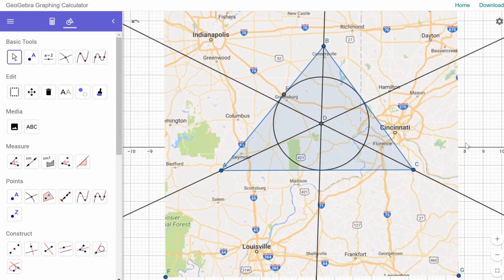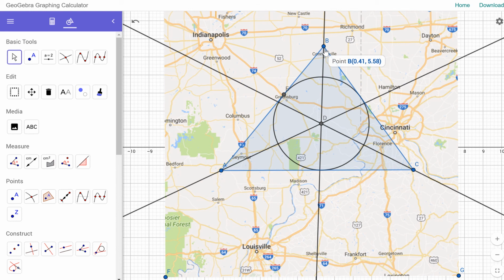There we go. So let's say you are building a business. Let's say you work for Amazon, and you're building an Amazon distribution center. That distribution center is going to serve the communities of Indianapolis, Cincinnati, and Louisville. So if that's the case, and you want to find a location that is the same distance away from all three highways. So if we look at Indianapolis, Indianapolis to Cincinnati is connected by Interstate 74. Indianapolis to Louisville is connected by Interstate 65, and Louisville to Cincinnati is connected by Interstate 71.